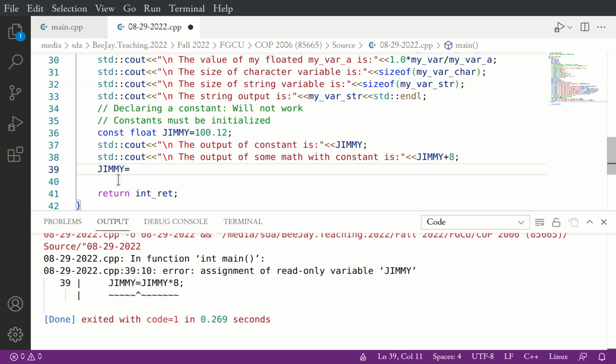That's fine. Well, could I at least simply put a different number? Because I want to change Jimmy to something else for later use. So instead of putting a mathematical expression, can I simply do 200.24? A number. Simply put a number. The same error. You simply cannot assign an expression overwriting Jimmy or just a value overwriting Jimmy. It's not going to work because you're dealing with a constant.